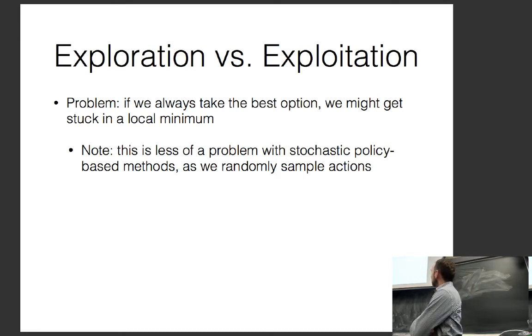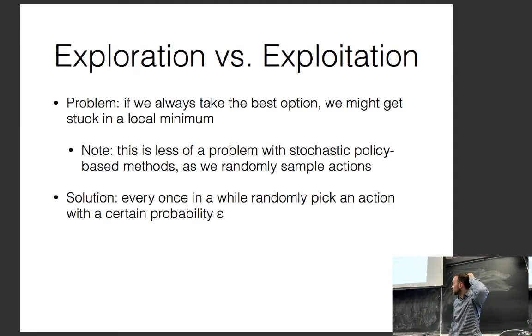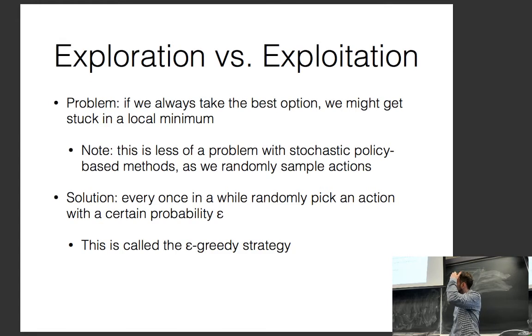Basically, this is less of a problem with stochastic policy-based methods as we randomly sample actions, and Q-learning is just taking the argmax. But in value-based reinforcement learning, the simplest strategy is called the epsilon greedy strategy. Basically what we do is we have some probability epsilon, and we pick a random action with this probability epsilon. And with a probability 1 minus epsilon, we take the best action that we know at the time. So this allows us to get off the path of all the things we've seen before. If epsilon equals 0.1, then 1/10 of the time you'll eat something other than a McDonald's hamburger. And you'll realize that there are better things in the world.